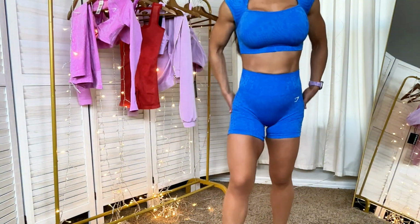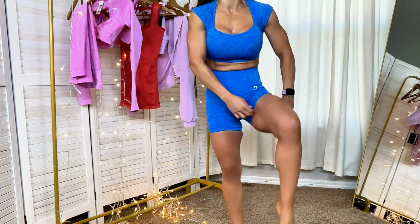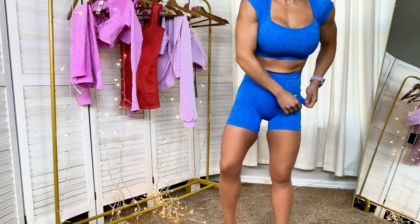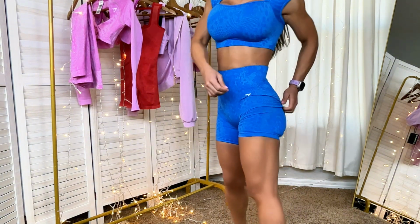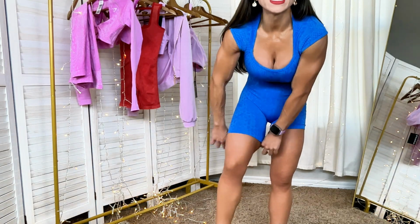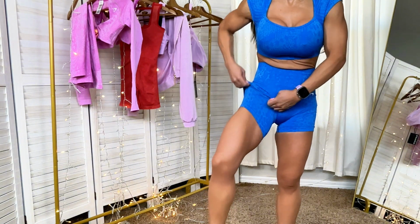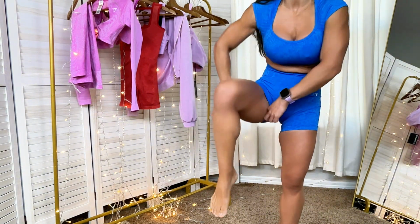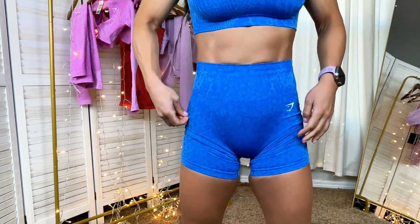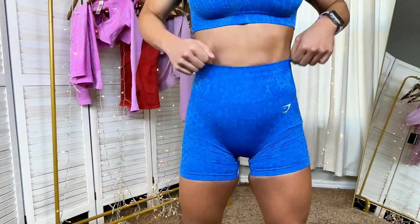These shorts feel great. What I like about them, you see where they are hitting. If I want to make them a lot shorter, I can absolutely customize how they look and bring them higher, and they really get in there and do wonders. However, if you are a person who likes a longer short, they got length. They have so much fabric and adjustability. It's not even funny. And you know what? The best part, you never feel that you got a bunch of fabric in weird spots. You can totally adjust it. And because they go in the bum like nobody's business, it looks great.